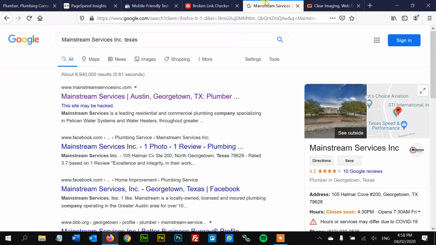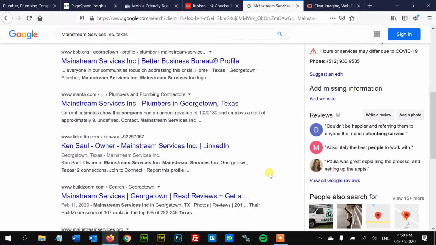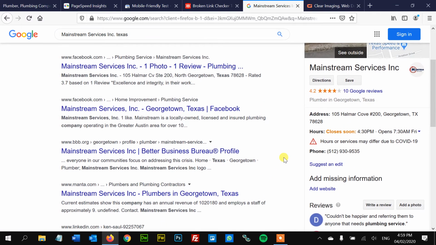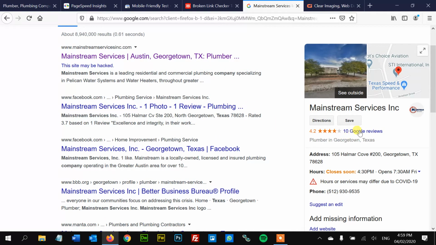Going back over here, this is you on Google. I'm glad you have above 4 stars, that's important. And then this isn't too good, 3.7 based on 1 review. But the long story short is with these reviews, they're very important. They're going to help. The more reviews you have, the better you're going to rank when people are searching for you on maps. That's very important. The local SEO. So you should be getting reviews just for that purpose alone.